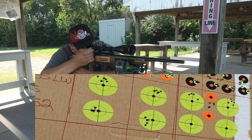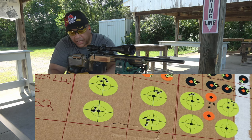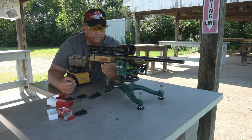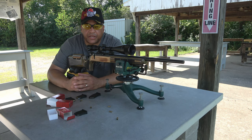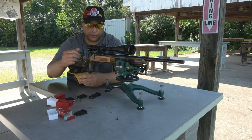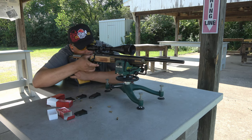Not too bad — got some vertical stringing now. That's what the Harrell tuner is supposed to take out, folks. On the 455, that Harrell tuner — the AR15 tuner — he sent me instructions and everything about the barrel, and it came to me perfect, ready to go on the barrel. It looks beautiful on that barrel as you've seen in some of the pictures. All right, next target.